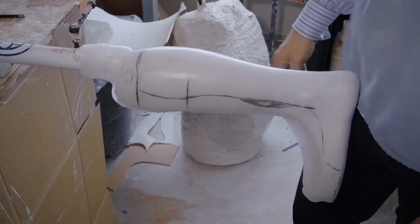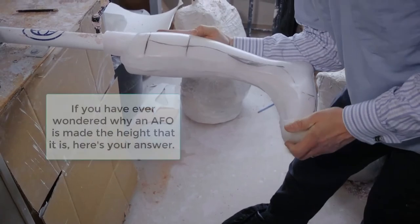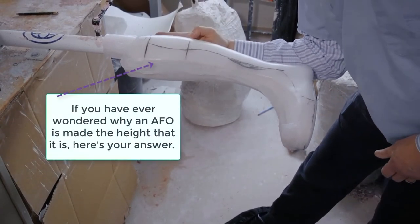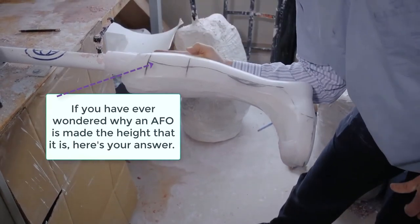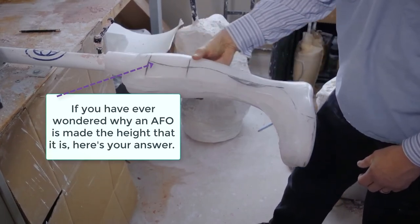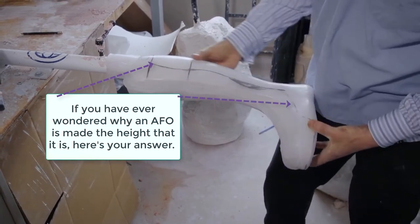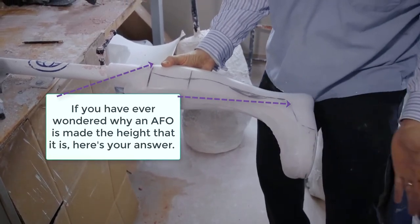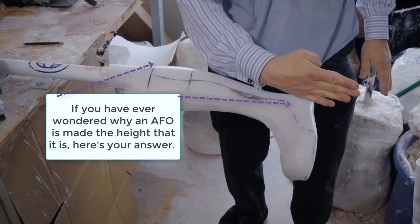If a person snaps their knee back, if you can imagine a lever arm coming all the way up here, trying to do what it can to hold the leg straight so the knee that would be right here doesn't snap back. So we're trying to hold onto the bone like that. Another reason why is we need all of this to offset what's going to be happening here. It's kind of like a lever in a sense. And we're trying to offset this foot from dragging down.